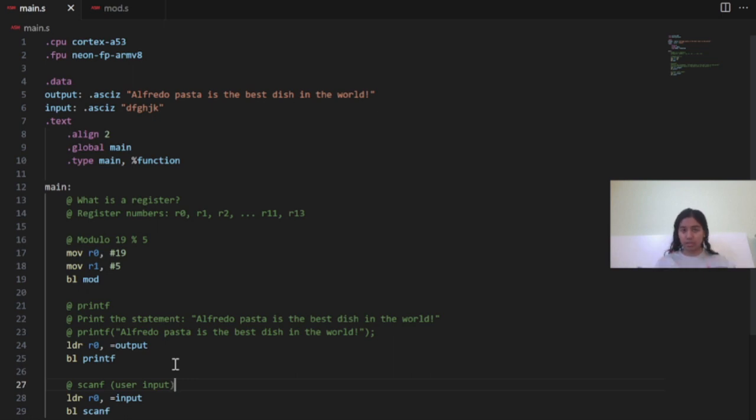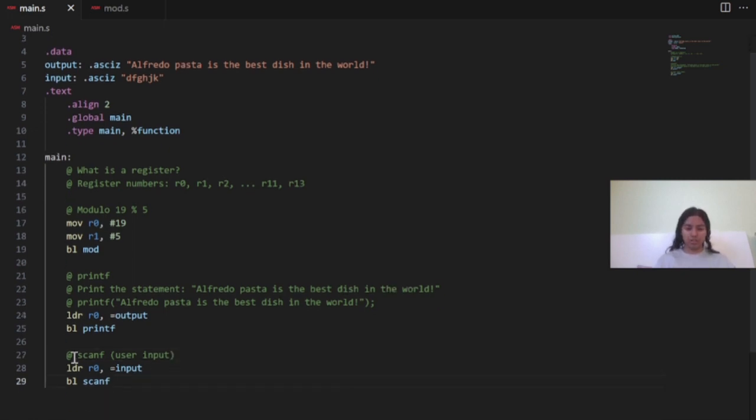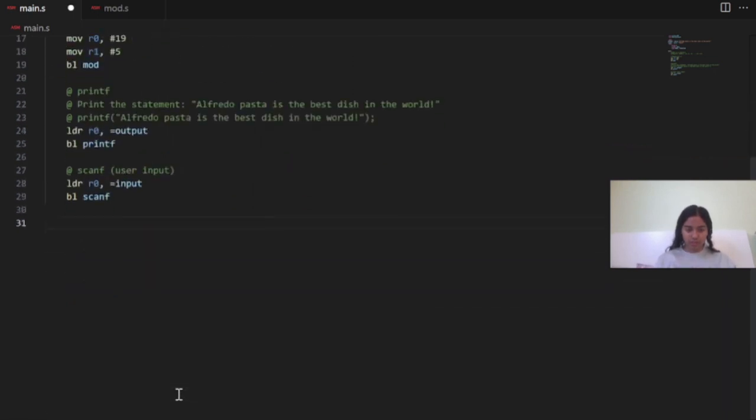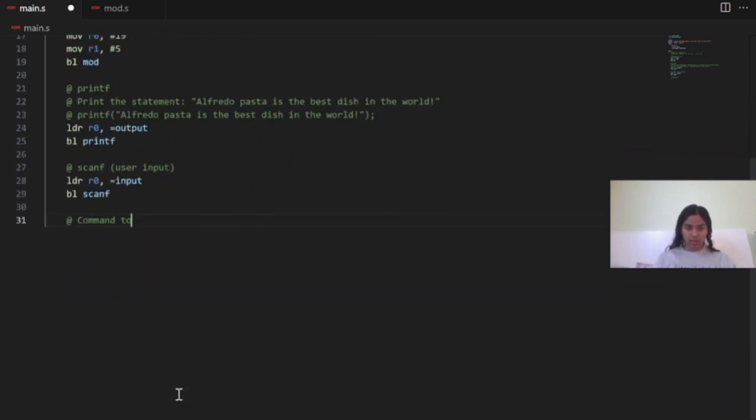Once you get into the directory, the next thing you want to do is type this in. I'm also going to put a comment here: command to compile. What you're going to type here is, and this is not going to be in your code, this is going to be in the terminal, gcc.